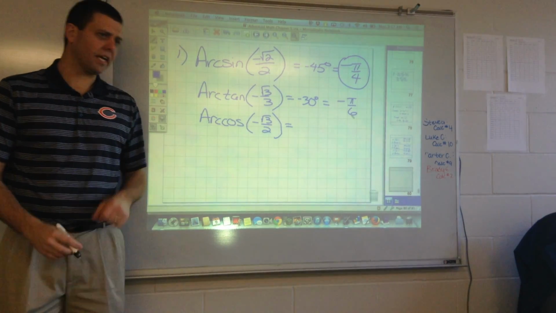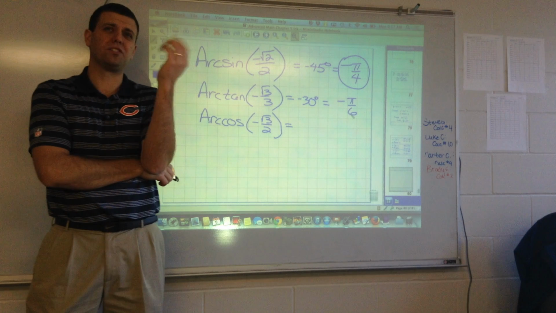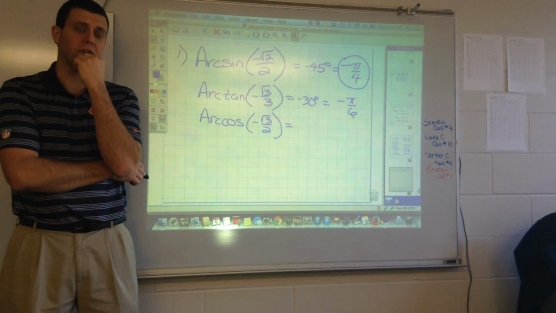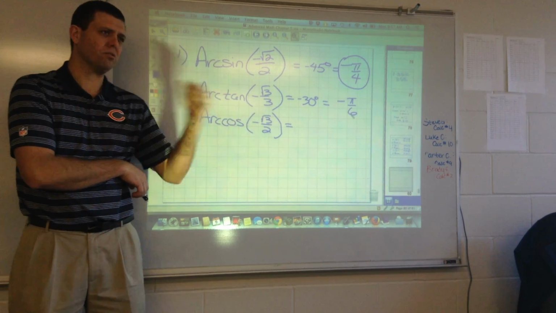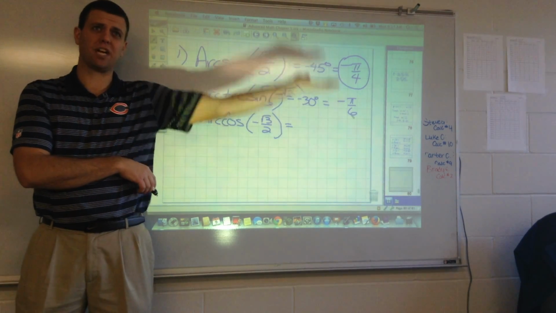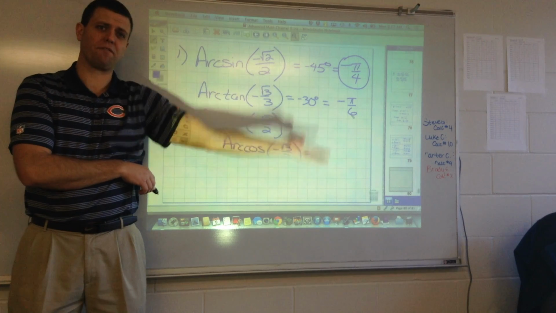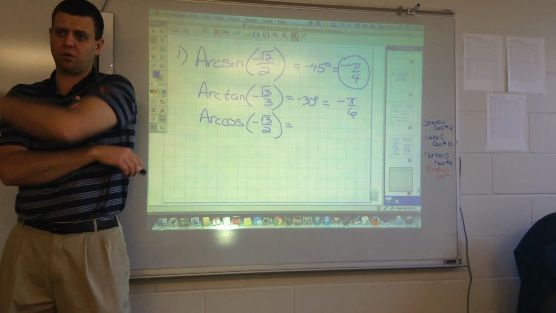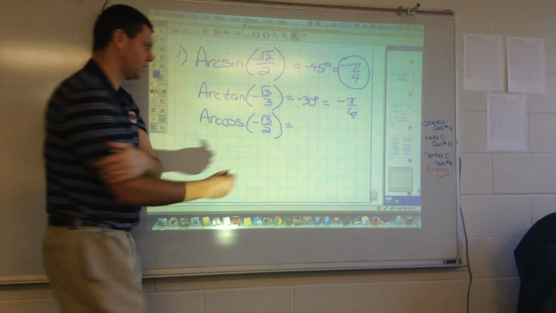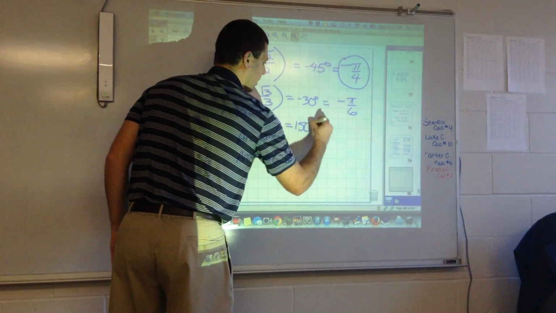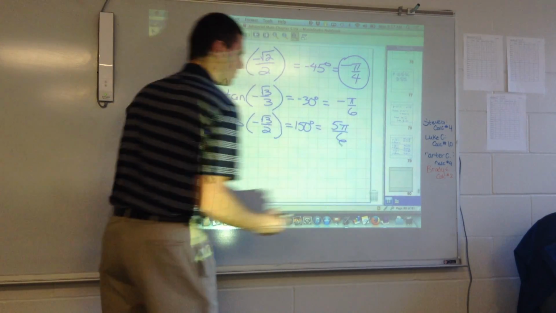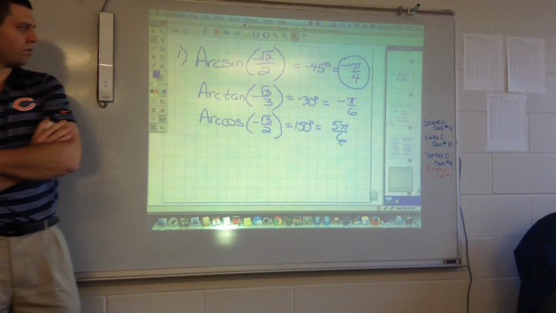The other one is inverse cosine of negative root 3 over 2, I think. When is the cosine equal to root 3 over 2? That'd be a 30-degree angle again. When is cosine negative? And remember, my answer's got to be between 0 and 180 for cosine. So it'd be a 30-degree angle in the second quadrant, also known as 150 degrees. So on your calculator, you get 150 degrees, but you change that to radians and you get 5 pi over 6. So those would be your two answers.